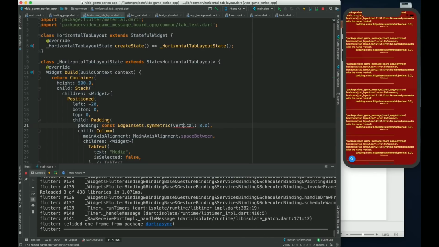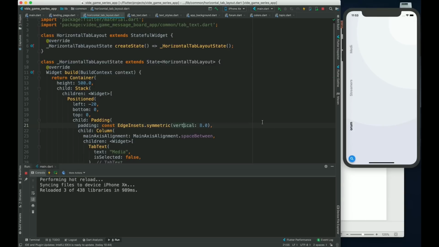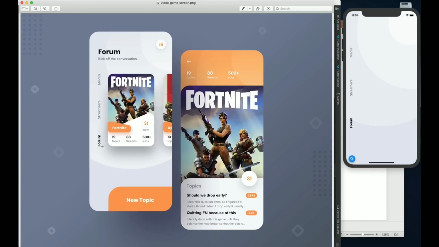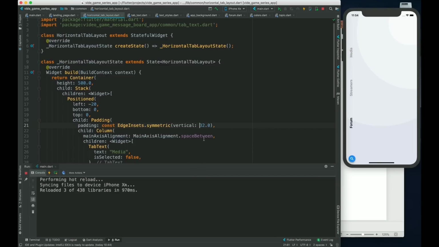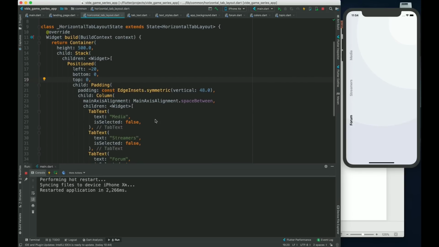Now if I run it, you can see a little bit more text is shown. So let's add 32 so that the complete text is shown. Now this is pretty good, I would say, padding here. As you can see, forum is inside, more inside. So let's add 48 so that it looks more correct, similar to the design specs. Now it is okay. There is no harm in extending it a little bit. We will definitely do it later on. And I think this is almost done.